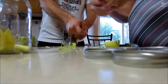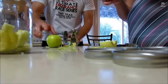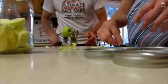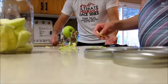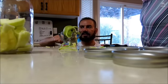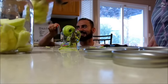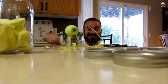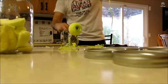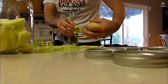Okay, the goal is to get it to spin so fast that it comes off the counter. No. Yes, okay, watch. Ready? Spin so fast that it comes off the counter. Ready? What? Ready? That's not very fast. Put the core in there. I don't know. Was it me? Yeah. Ready? Look. Yes, that's the goal. My turn.